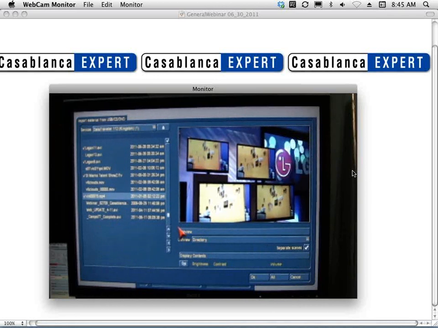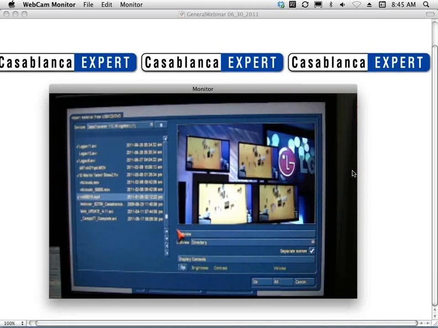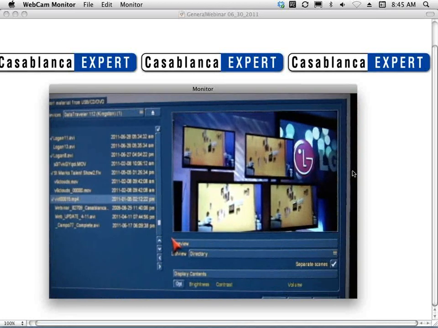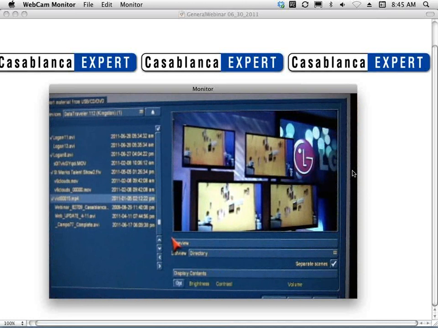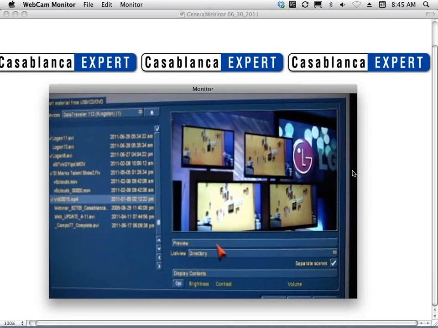So somebody said, can you zoom in? I can zoom in a little bit, but there's so much more to show you. Remember to go ahead and make your screen larger. That's the best thing I can suggest to you.